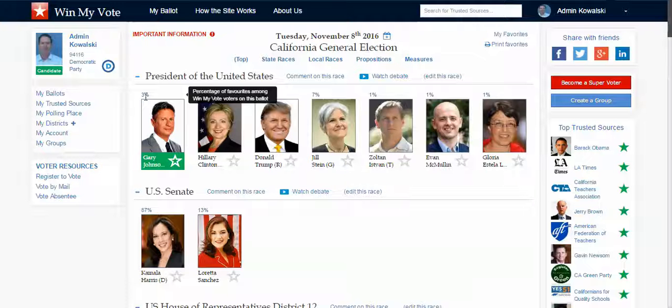So you can really do some polling and some real good, strong analysis of how you're doing with your campaigning effort. You can reach out to, say, 10,000 voters, send them emails, and then I can work with you a little bit on those emails. They go out, 5,000 of those people sign up, 2,000 of those people favorite you, and then the other 3,000 are still undecided, or whatever the breakdown may be. It'll give you some real good feedback also on, say, 2,000 of them watched the video and then favorited.